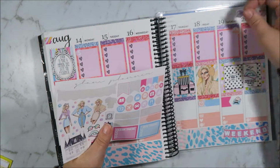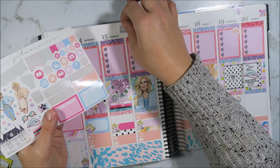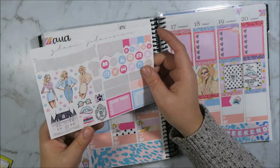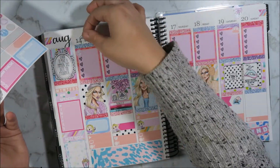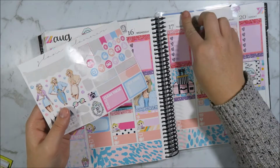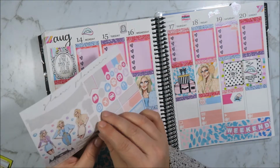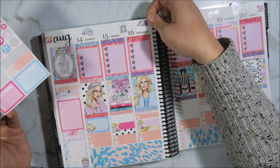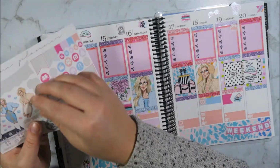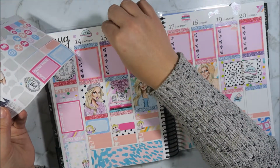So let's add in all of the beautiful deco. Be nice. What the hell is this? I just saw that. That's hilarious. I love that. And in the Vogue. And in the Sunnies. I don't want to put the camera there. And then there's all these little gorgeous dots. Honestly, like, this is just beautiful. It's such a beautiful kit.